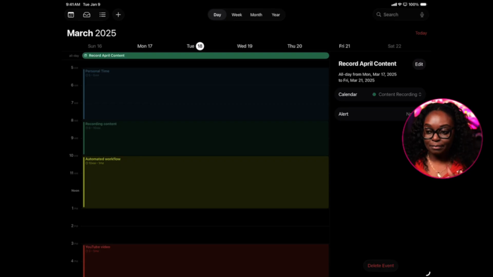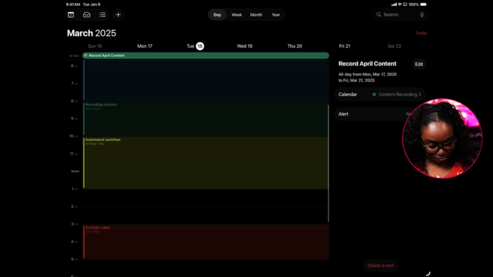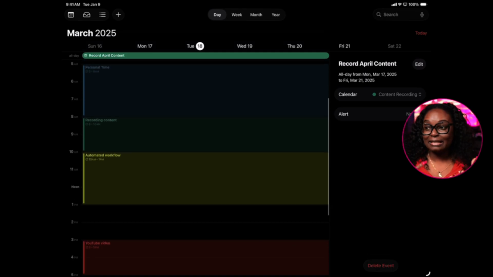So this is what a typical day would look like. If there's a space between different events, I know for sure that I'm either doing something where I'm not working or this is more or less my free time. So this is what a typical time blocking actually looks like.